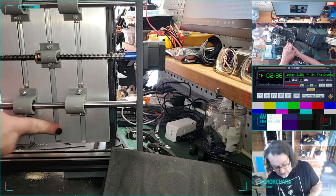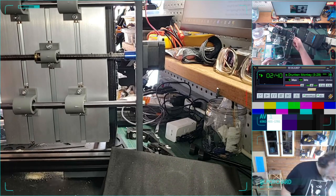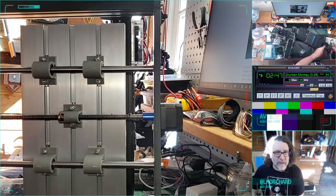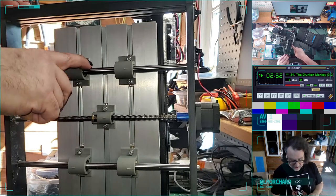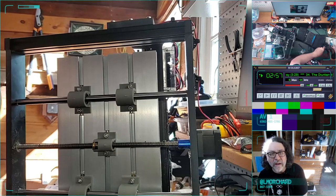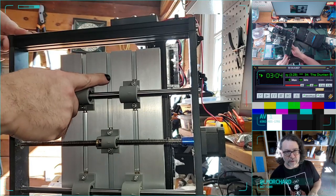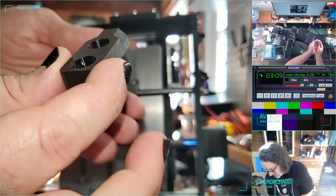So I want to attach it to this middle stretch. I think I'm going to put it up here, reason being, maybe the cables don't have to go quite as far. So I got that out of the bottom there. I think I'm going to add this to the top here, because this is where all the electronics are. Let me tip that up a little more. All the electronics and cables are up here. So I think if I add the switches on this rail and add the tripper here, that might be a little better.